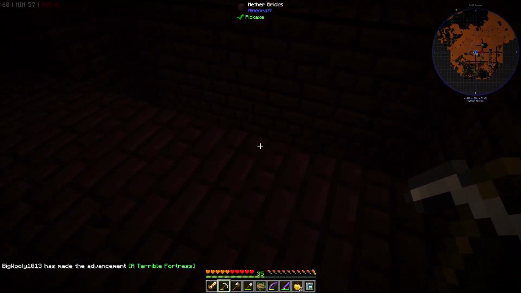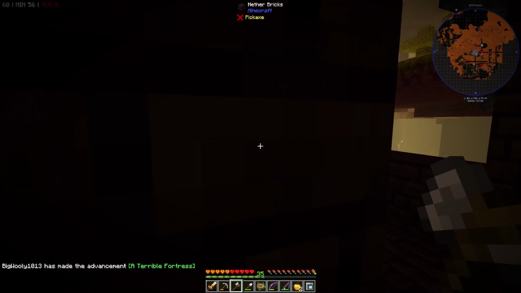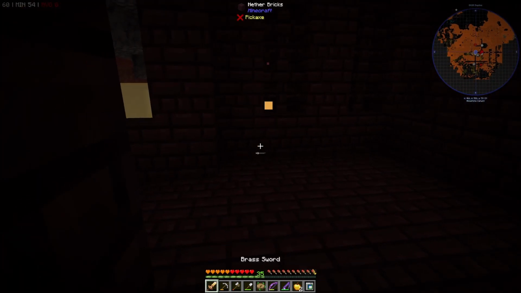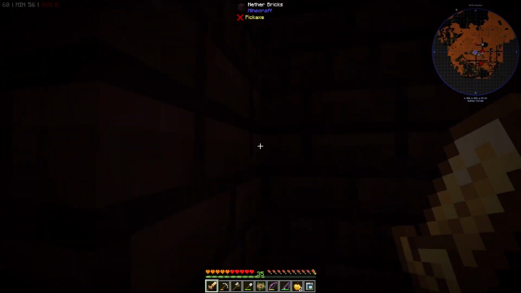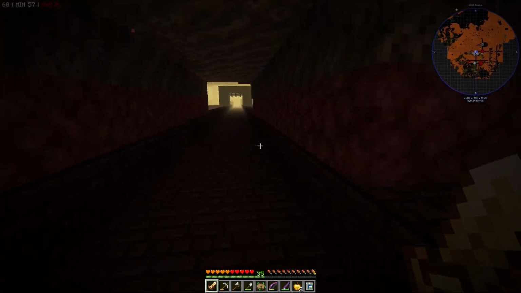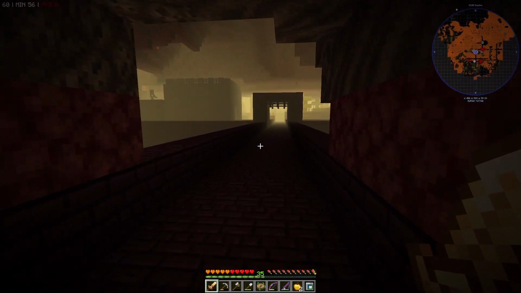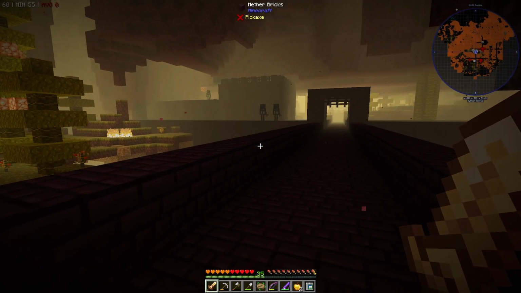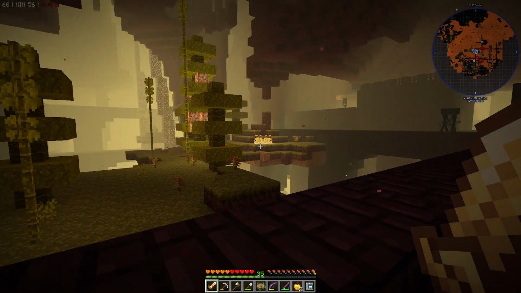Nice. All right, we can definitely put a waystone down in here somewhere so that we can get back. Oh, that is a blaze. Yep, and wither skellies. Okay, let's go back away from those guys. This actually seems like a pretty safe little spot in here. Oh, wow. Wither skellies just spawned right before our eyes.